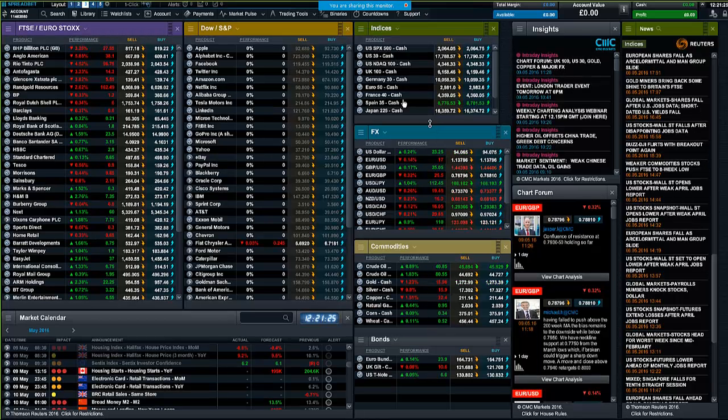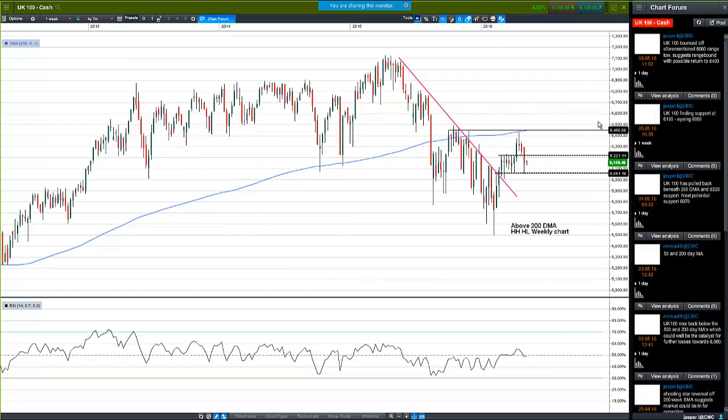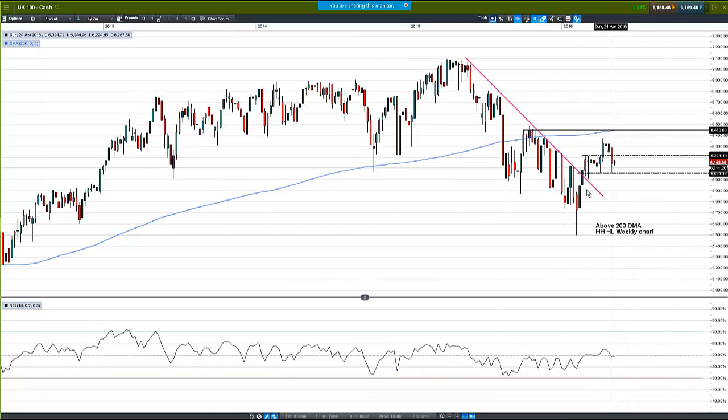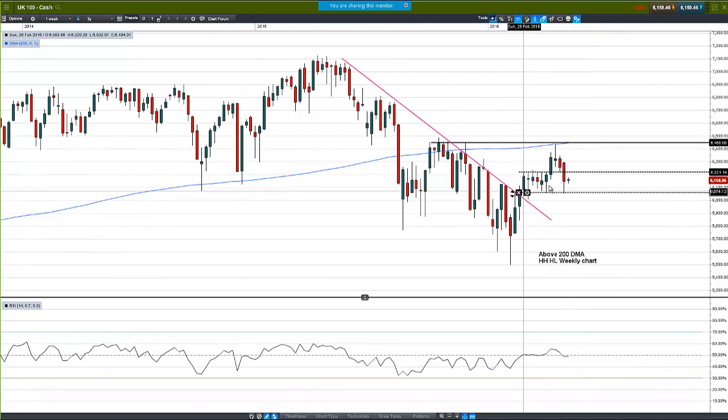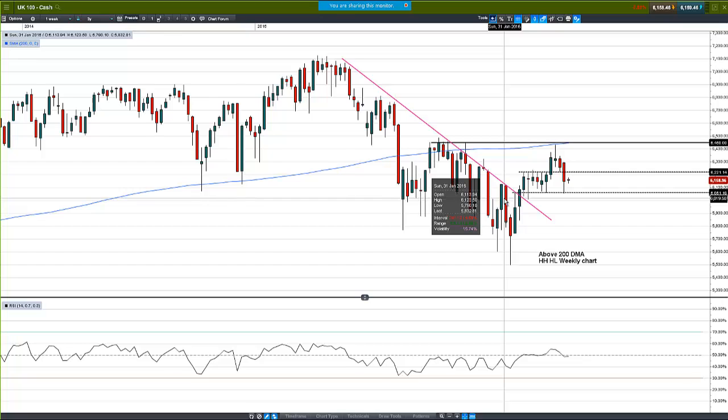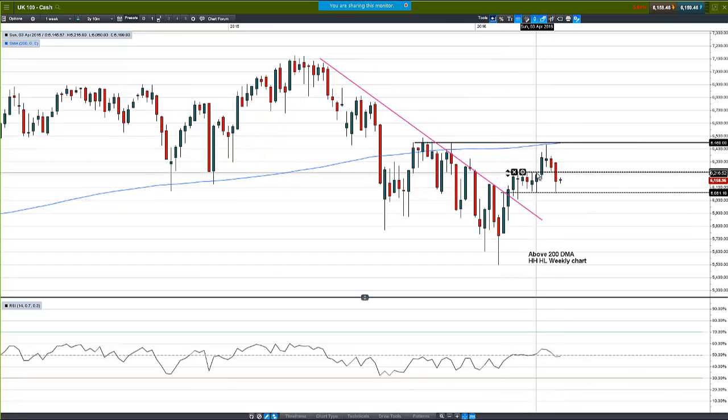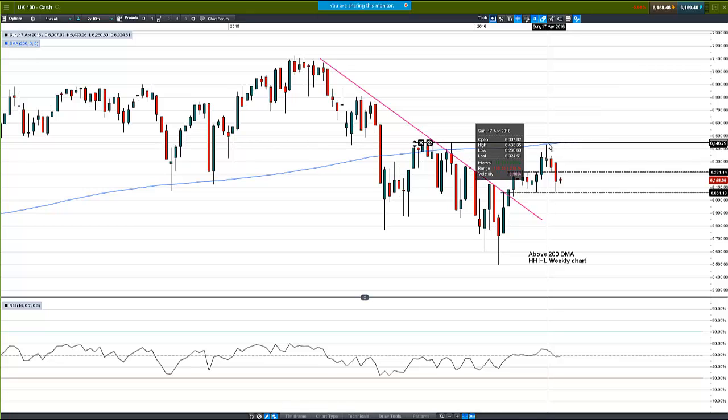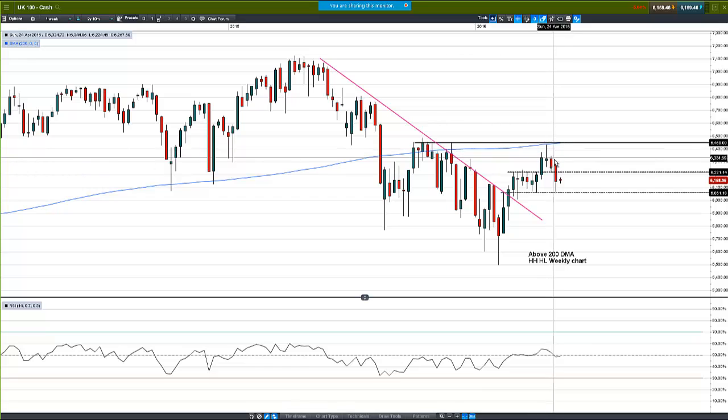As I mentioned, it looks kind of similar in some of the other markets. The FTSE 100, the UK 100 as we call it, has bounced off the bottom of its previous trading range. So you can see quite crisp price action in a way. We broke out of this tight range here. We came up, we previously discussed how we bounced off the 200-week moving average, and then we've come down.